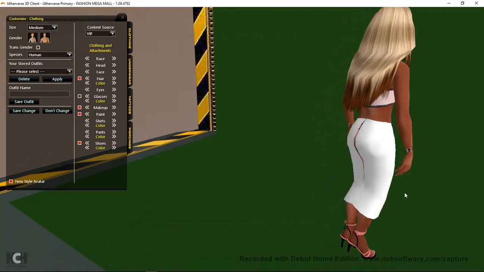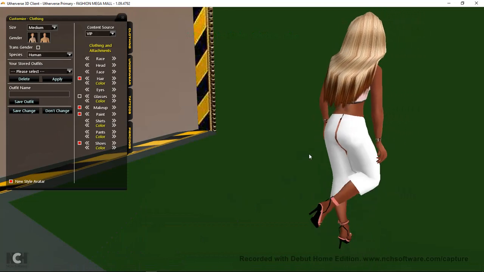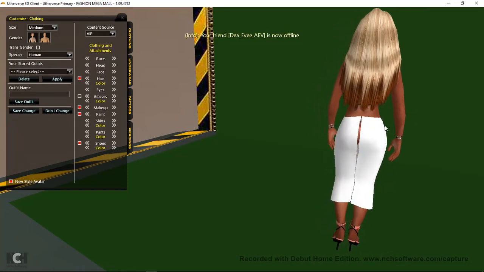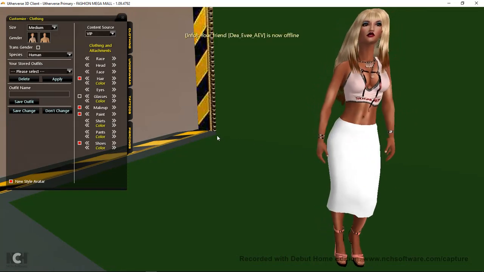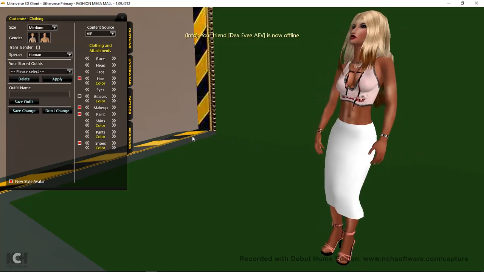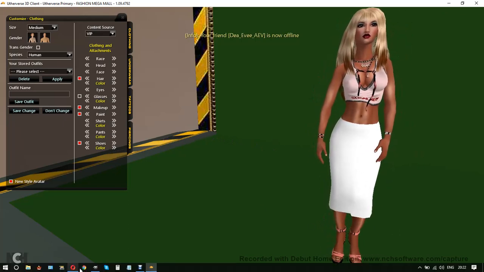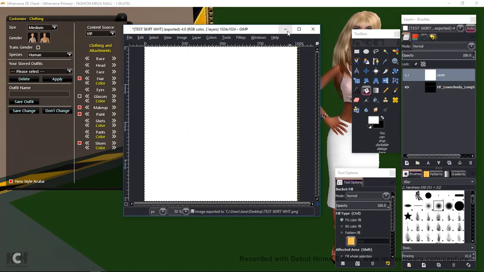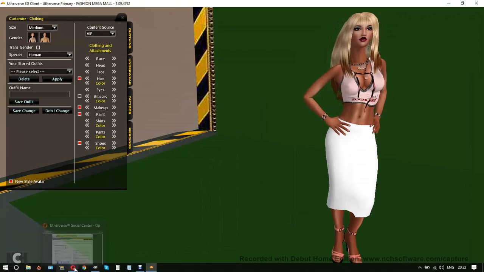Now I'm thinking that the problem, and you can see there, I've got a nasty gap there because I didn't quite take that all the way over. And I think what the problem this lady was having, she wasn't actually hiding her lower mesh, which if I was to do that, I'll show you. Just let me put that on. So you've got a black line there. File, export. Try it again.